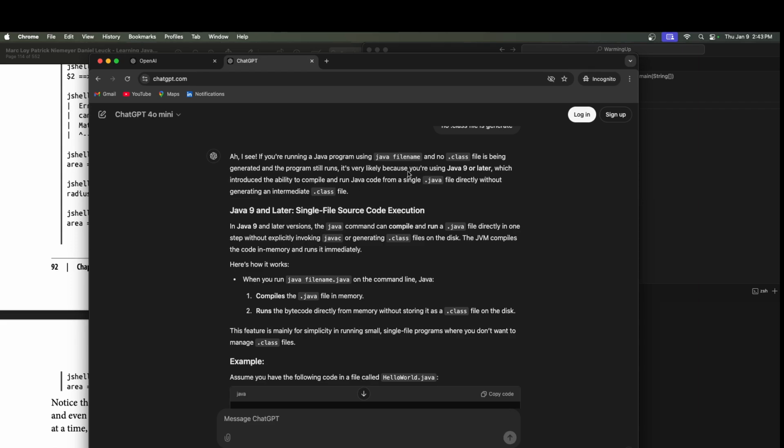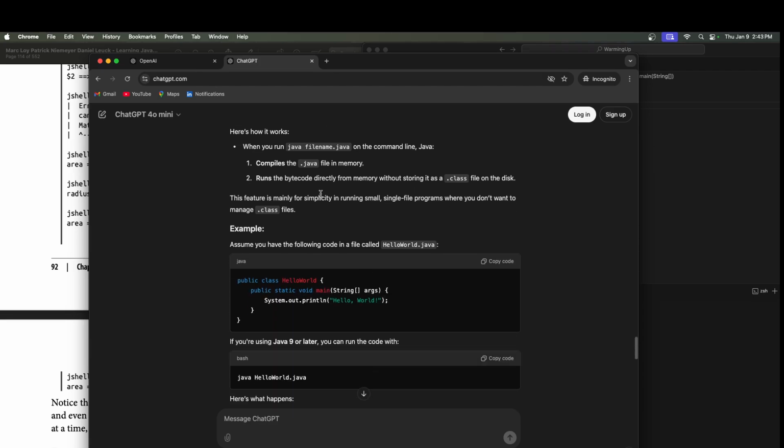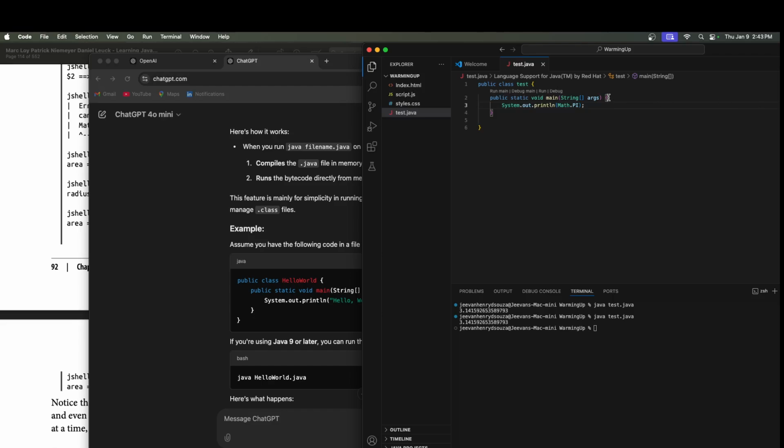Oh, so now in Java 9 there is some features that were added. So you can run from .java without generating a .class. So the Java command can compile and run a Java file directly in one step. Okay, I'm using Java 21.